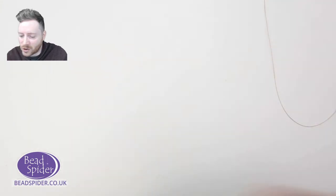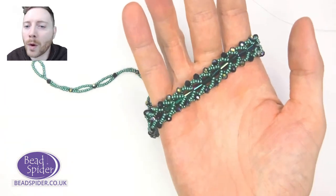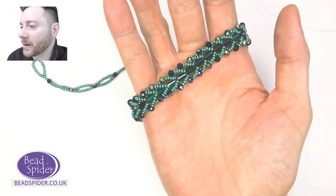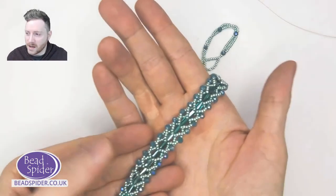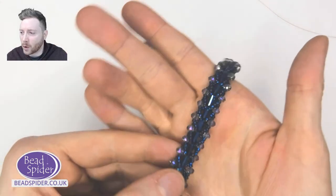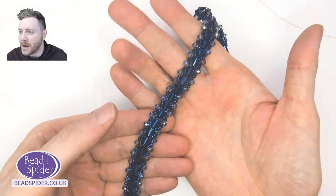This one is the one I'm demonstrating, the mermaid color. There we go. We can see it a bit better now. I don't know why it looked so intense just before, but I've got that fixed now. But you can see, I'll show you what these crystals look like. The azure sea and the blue. Here it is, the electric blue. There's also the blush color, which I don't have the demo piece here, and a midnight blue. So this one is the electric blue. There's a midnight blue, which is a lot darker as well.